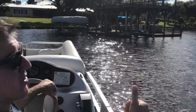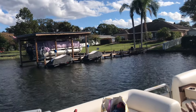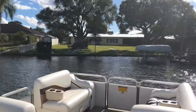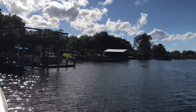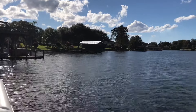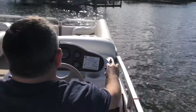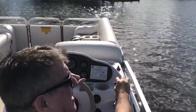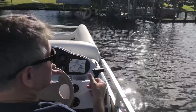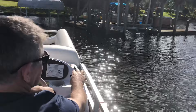My neighbor's dock has posts on the outside where the jet skis are, but on the other side it doesn't. And my other neighbor's dock has all the boards on the outside and the posts on the inside. You pull up to that dock and any wave is going to bounce and dent your boat, or the wood's going to get caught on top. So you're always looking for posts on the outside. As you approach the dock, you always want to be at 45 degrees — that way when you put it in reverse and turn your motor into the dock, it'll help pull you in.